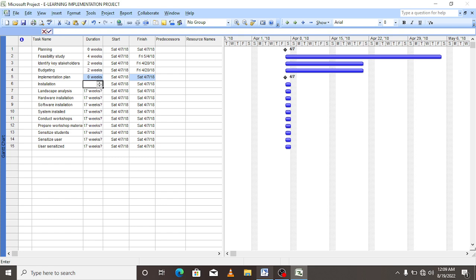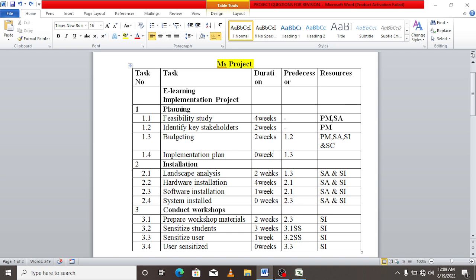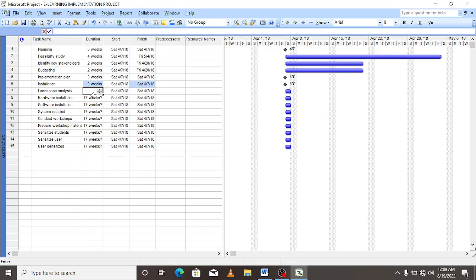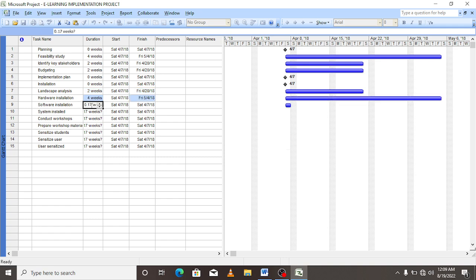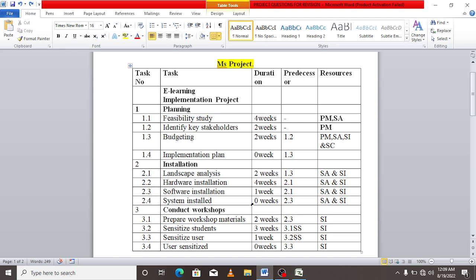Then what else? Landscape analysis, it is 2. Hardware, it is 4. Software, it is 1, 2, 4, 1. Then this is 0.